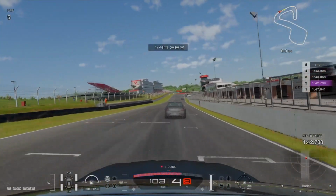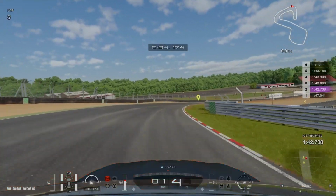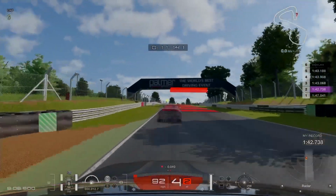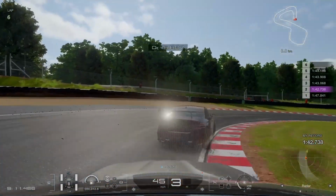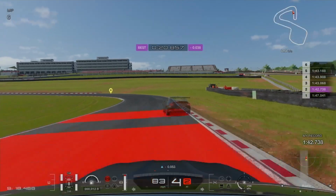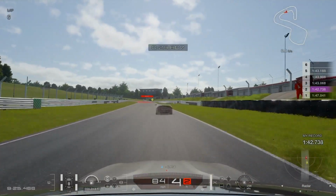Okay, so far so close. Gonna have to keep a good master on the Clark Curve after this. Down the way I go on turn 1, going back on the hairpin in turn 2. There we go, that's the ticket. Now going steered on the left. Make that Graham Hill Bend, now going in.